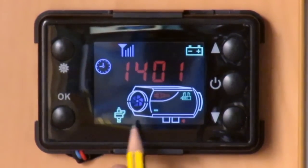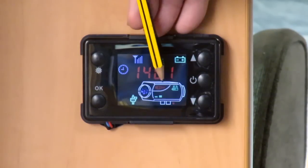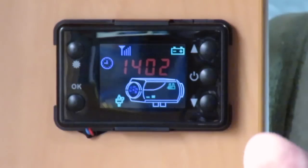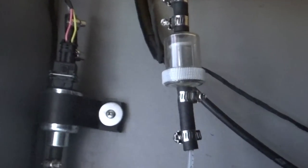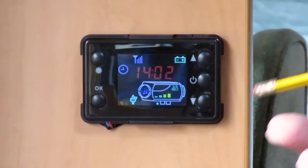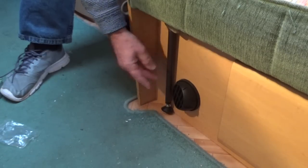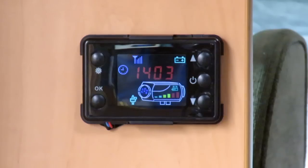And now we've got one bar of heat — so that fan is really ramping up. Now we're up to two bars. And now the glow plug has gone out; the fuel is in effect self-igniting. Fans at maximum, maximum dosage and we're ramping up. We've got one yellow and we're working up to six bars in here, which shows we're at maximum temperature. That whole procedure from start-up to maximum takes about on average five minutes. At that point we're pushing out the maximum airflow — we're on maximum fan rate and getting out of the burner unit the full volume of air and the full amount of heat that it can produce.